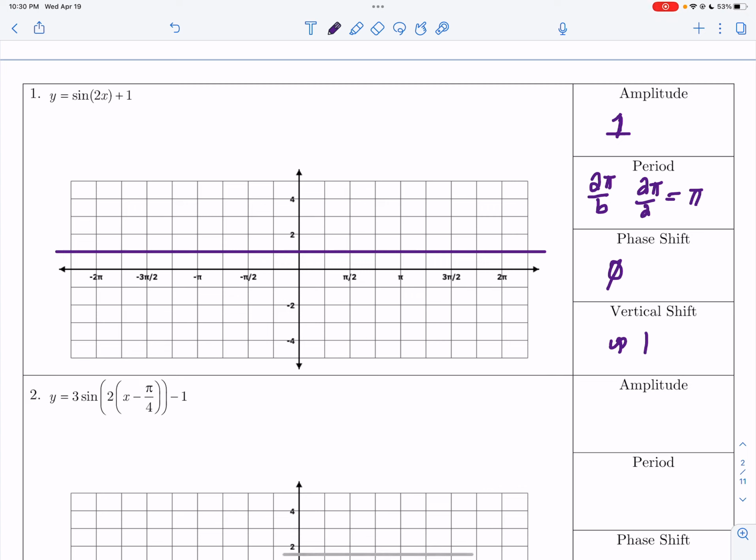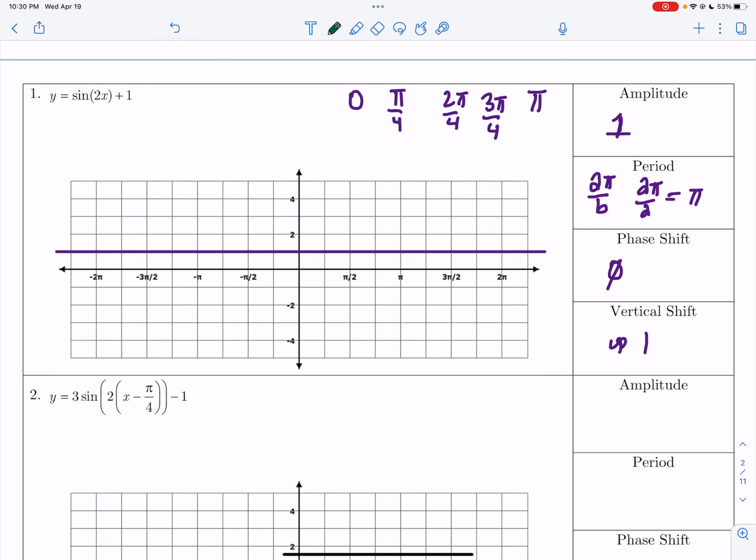I'm going to graph that. And then I'm going to find my quarter periods by going from 0 to pi, which represents my length of this sine function before it starts repeating itself. Like I said earlier, we are going to divide this into quarters, and I'm going to add that on here. So I'm going to get pi over 4, 2 pi over 4, 3 pi over 4, and then 4 pi over 4, which is this thing right here.